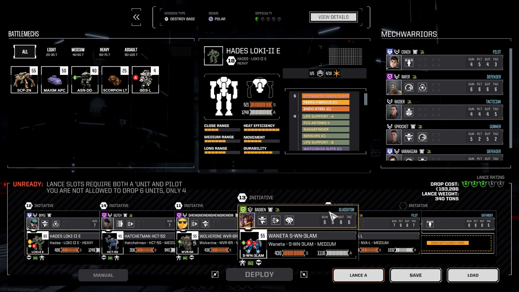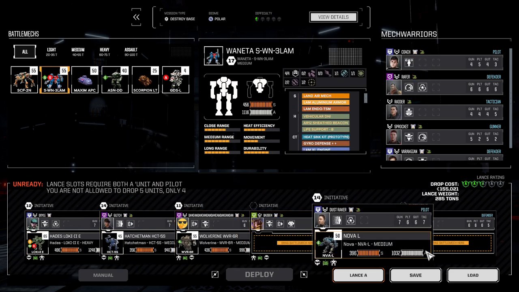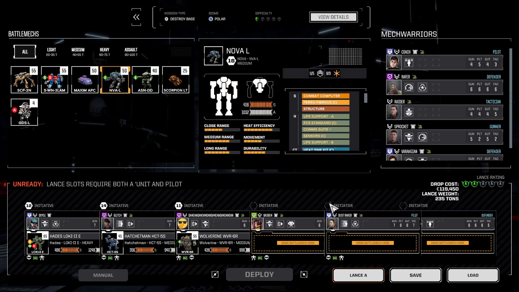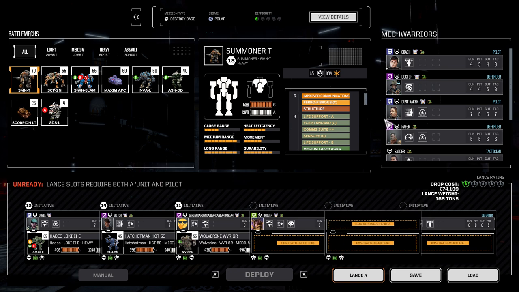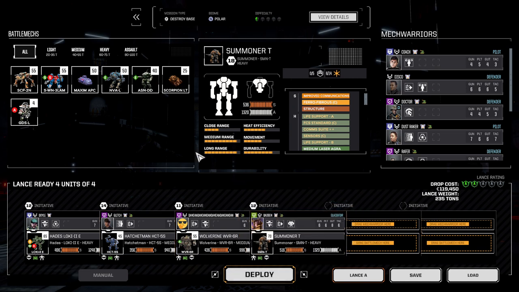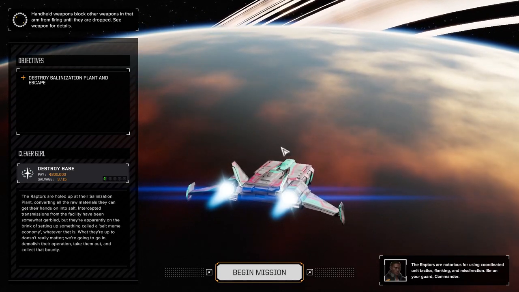Well, take the Hades. Maybe I'll leave the Oneida behind this time. No need for that, really. And then I'll take the Summoner. You get out of here, and where's the Summoner? Now we can deploy. Oh, that's a pretty good team. I like it. This is going to be overkill, but I got to do the mission. It's some kind of special event or something. Okay, we're all ready.